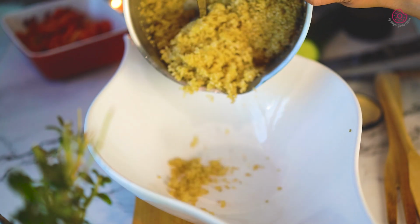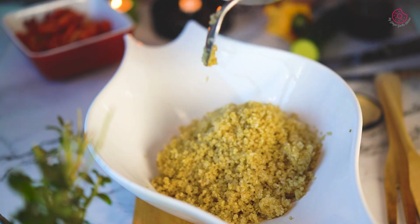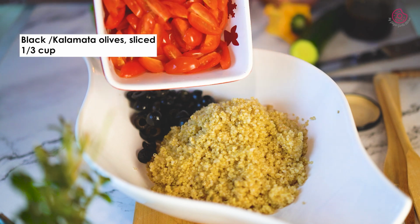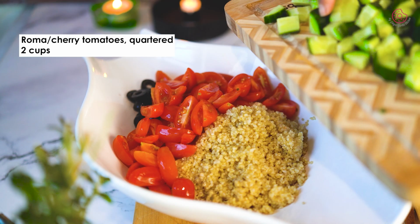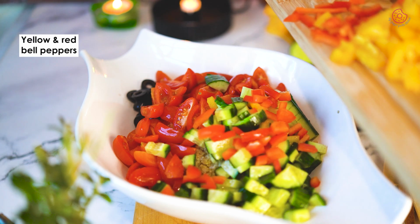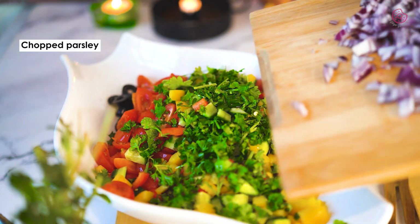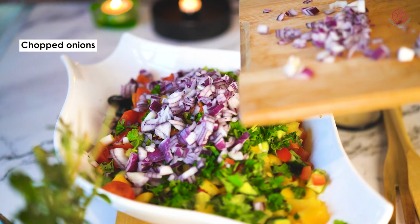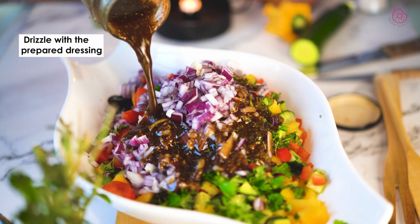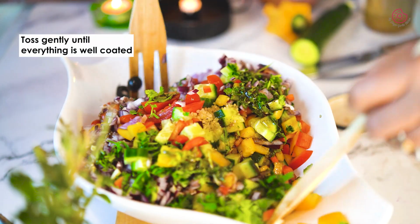To assemble the salad, start with the slightly cooled quinoa in a large mixing bowl. Add the sliced olives, then toss in the quartered tomatoes, stir in the chopped cucumber, followed by the yellow and red bell peppers. Sprinkle in the fresh parsley and mix in the chopped red onions. Finally, drizzle the homemade dressing evenly over the salad and toss gently until everything is well coated.